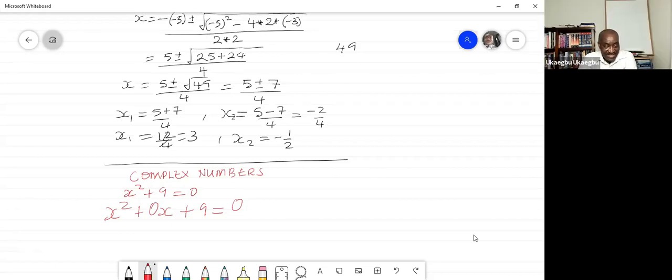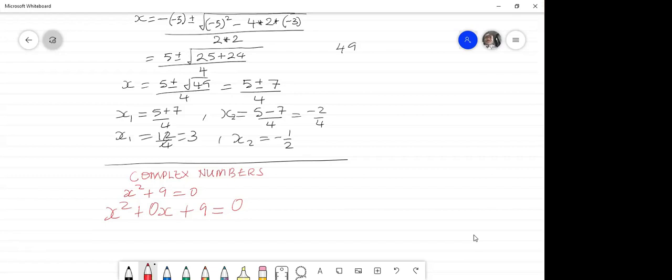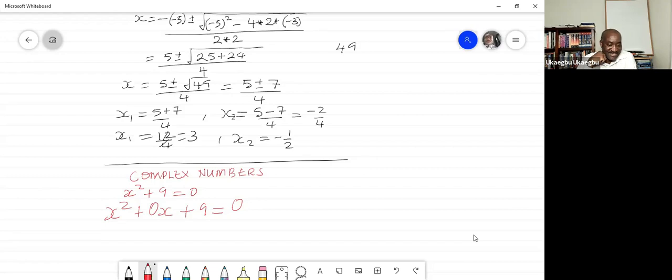No. Okay, so now those who said no before, do you look at the second one and see, is it the same thing or different? Muhammad, you said no before. Are these two equations the same thing or are they different? They're different. Okay, what's the difference? What makes it different? 0x.